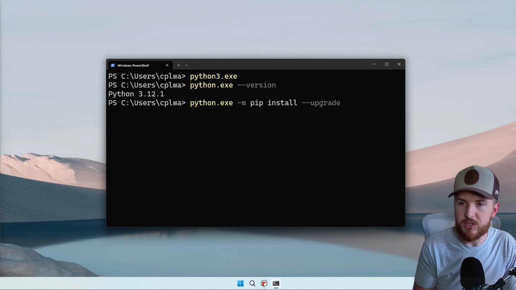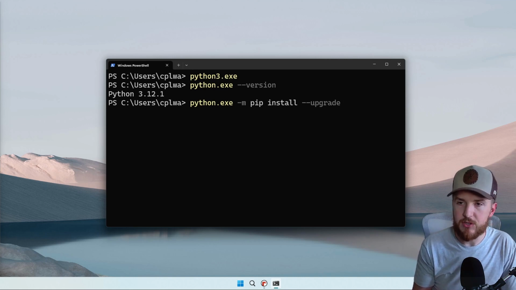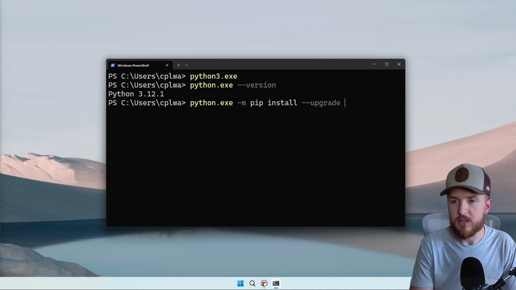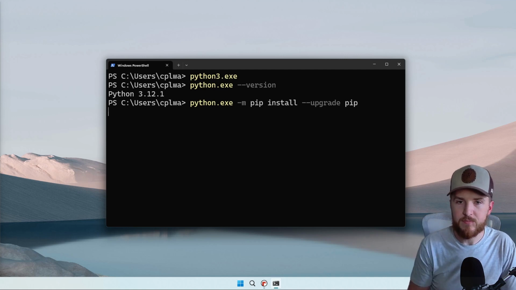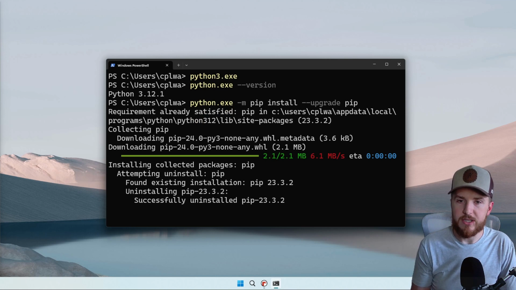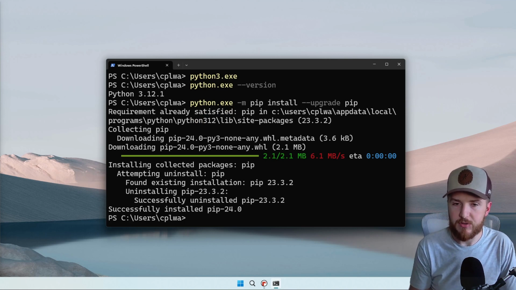So if you had another module and you want to make sure it's the most up-to-date version, type python exe tacm pip install tac upgrade, and whatever module name you want. In this case, we actually want to install an upgraded version of pip. If I do that and press enter, it's going to go and get the most recent version that's available and install it.